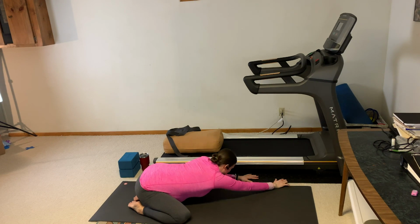And this doesn't have to be anything huge, right? It can just be, I want to deepen my breath. I want to let go of some of the stress I've been feeling in the last couple of weeks. I want to relax and let go. Maybe you want to prepare yourself for a good night's sleep.